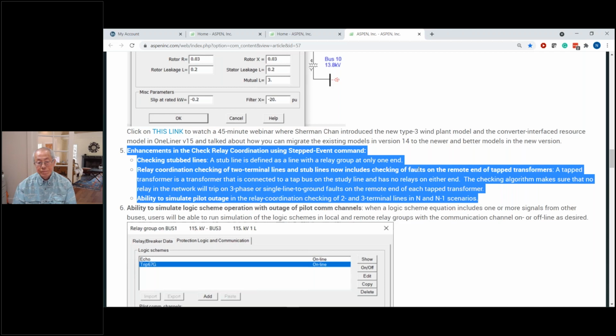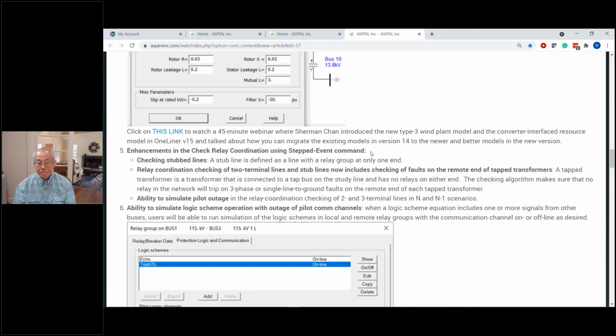Let me read it aloud. When doing step event analysis, does the disk of the definite time element advance forward if it is above the pickup of the definite time element? And yes, that is exactly one of the advantages of using step event to check the coordination, because when simulating step event, the program will automatically take into account the prior actions of the relay. So yes, if the relay had picked up in the prior event but had not tripped, something else had tripped and the fault was still there, the so-called disk position or timer counter will keep counting at a rate proportional to what this particular relay is seeing.